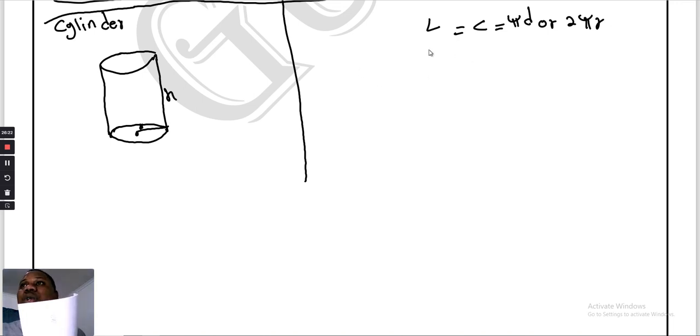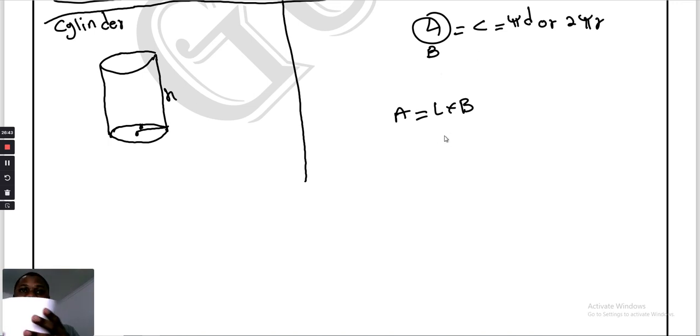We are now going to talk about the breadth. Remember, this is still our rectangle. And then how do we calculate the area of a rectangle? We say area is equal to length times breadth. But look at our length. Our length now has changed to be a circumference, the same length. Then our breadth now, do we still see a breadth here? Let me come back to this. Do we still see the breadth? Remember, the same rectangle that I'm having here on hand, when I'm folding it, it is now changing to be our cylinder.